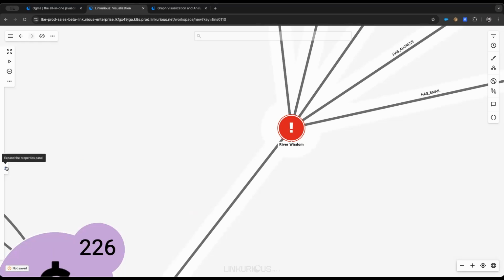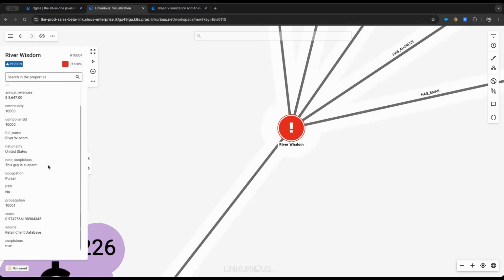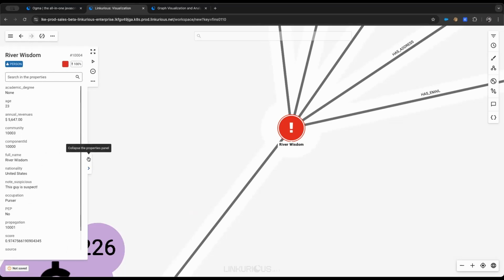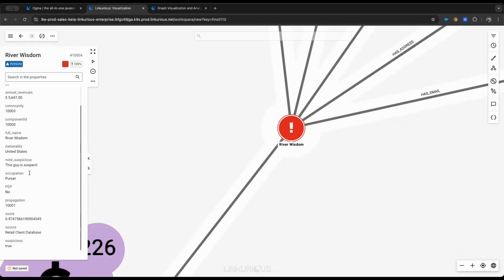Now, can you then write that back to your graph database so that that's tagged there? Yeah. As you can see here, we have created a new property, node suspicious, and we have also updated the property suspicious as true. Awesome. So it's pretty easy to actually write to the graph. And here we provide a way to write to the graph securely.